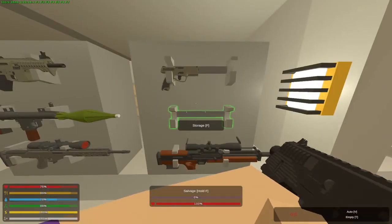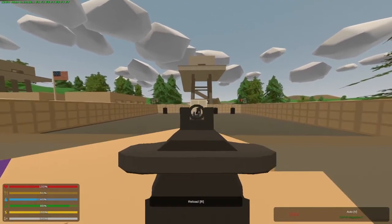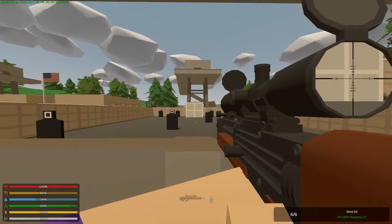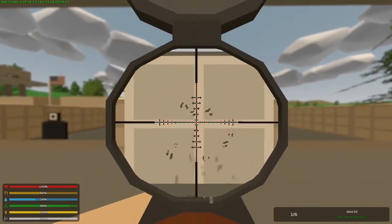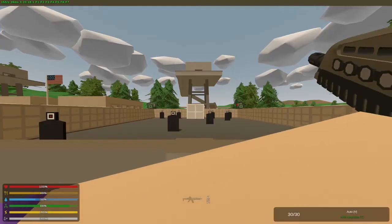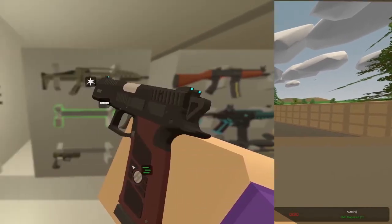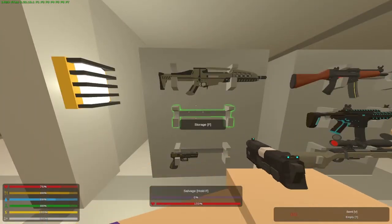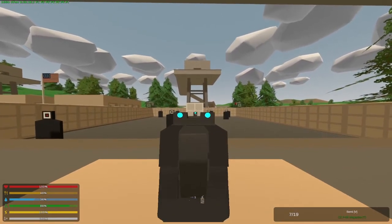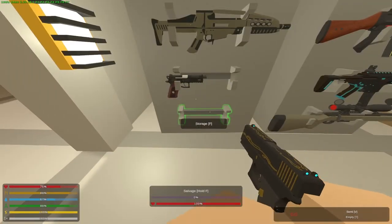This TMP9 is awesome. Check out the WA2000. Here's an XM8. This is the CZP-09 Hellfire. Here's a Glock 17 Special.